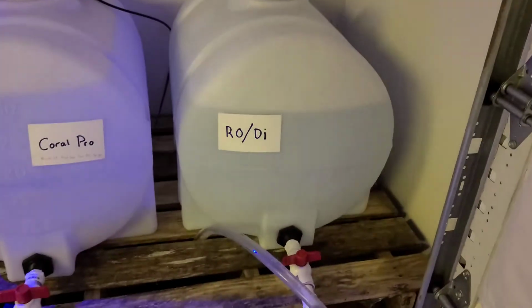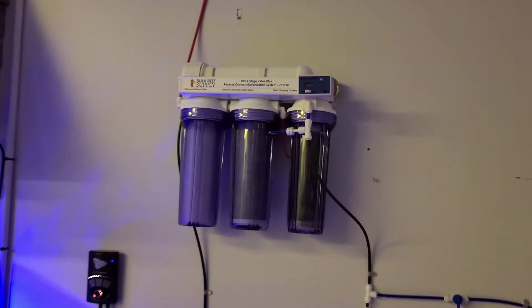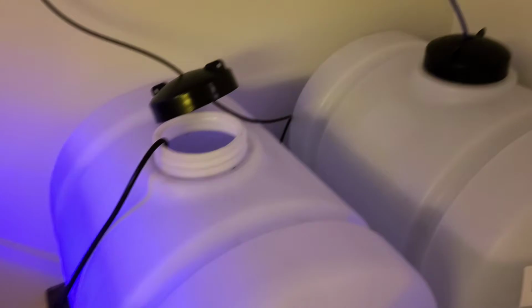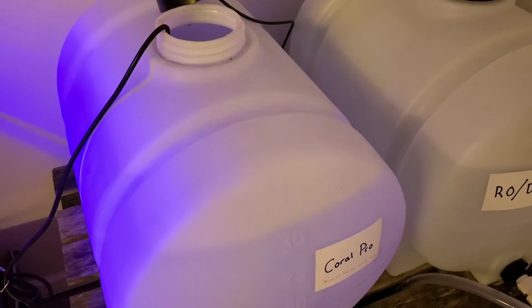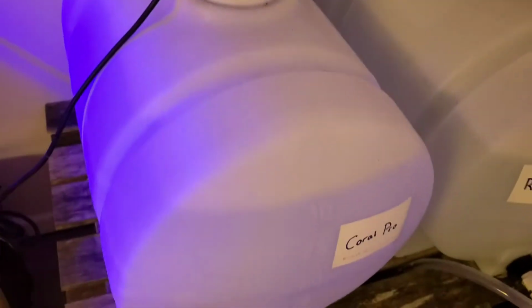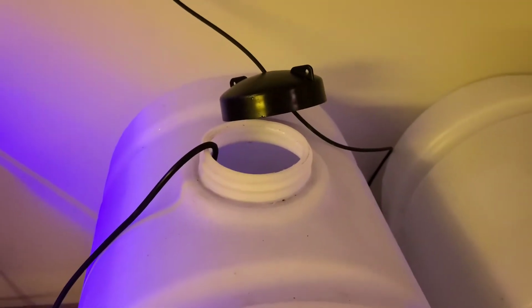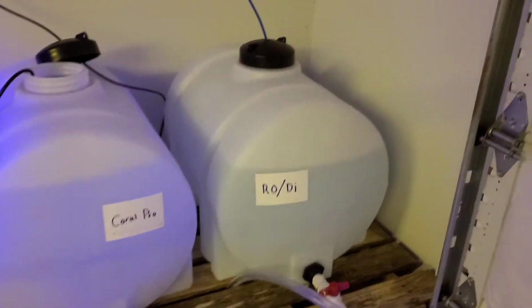Now I've got an RO system, and then this is the coral. They're both fed separately from this RO unit right here from Bulk Reef Supply, and that RO unit fills both of these with RO, and then I take the salt scooper, and it's about one cup per 2 gallons, I think is what I've got it down to. So one cup of salt for 2 gallons, pour it right in there, run the powerhead for about 8 hours, get it nice and mixed up. In fact, I could probably start topping this guy off.